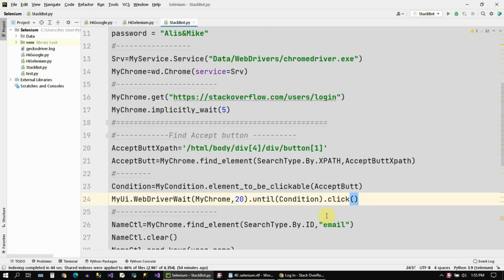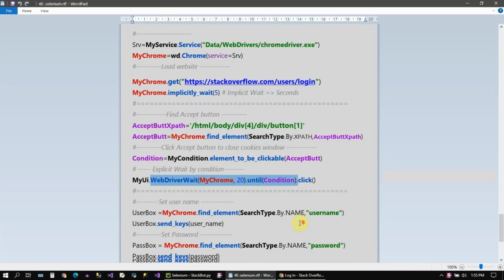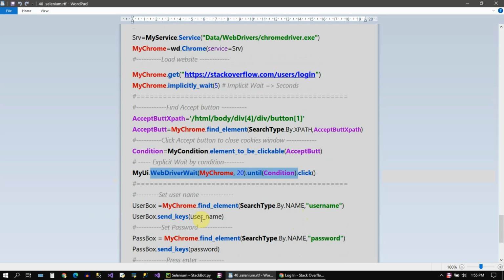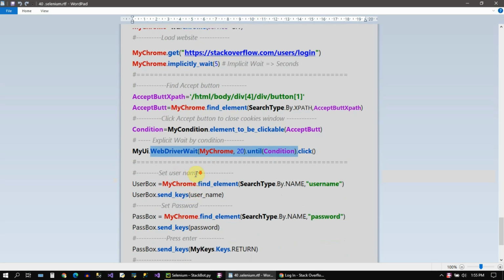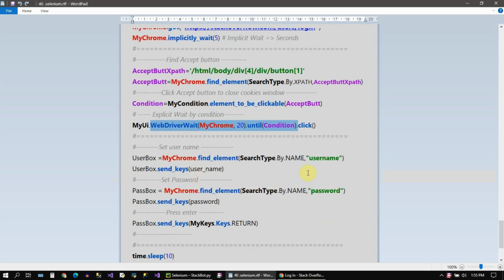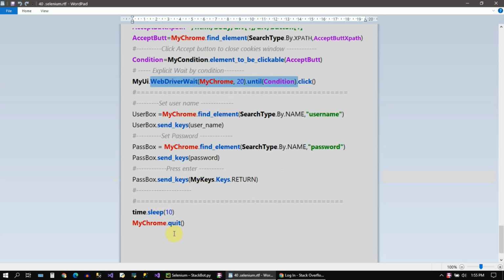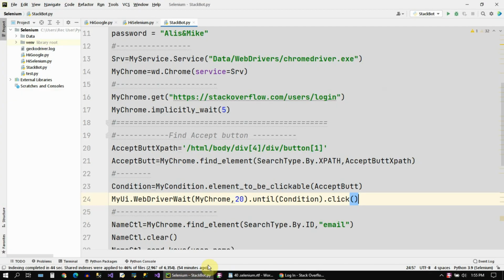Now everything is done, and I have successfully added my first explicit wait, or explicit delay, in Selenium. In the remaining code, I'm going to check the username and password and set the values to them, and finally a sleep and the quit. So let's see the results.